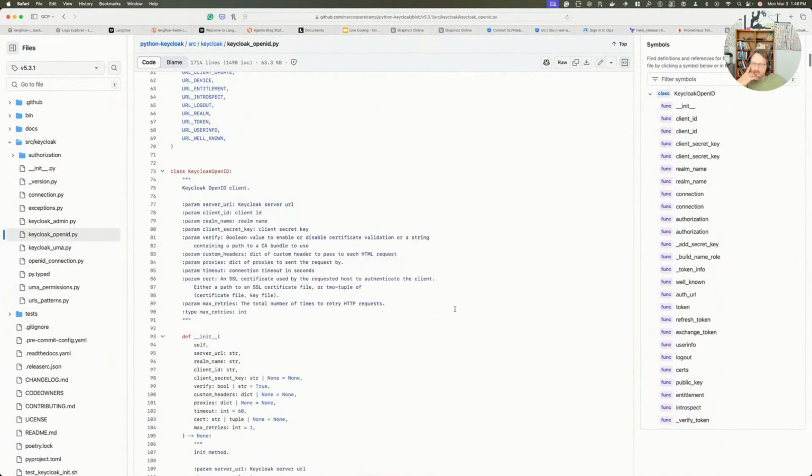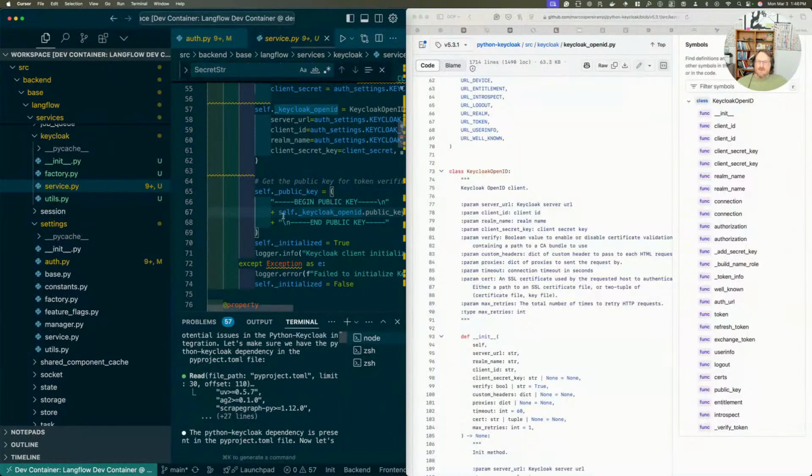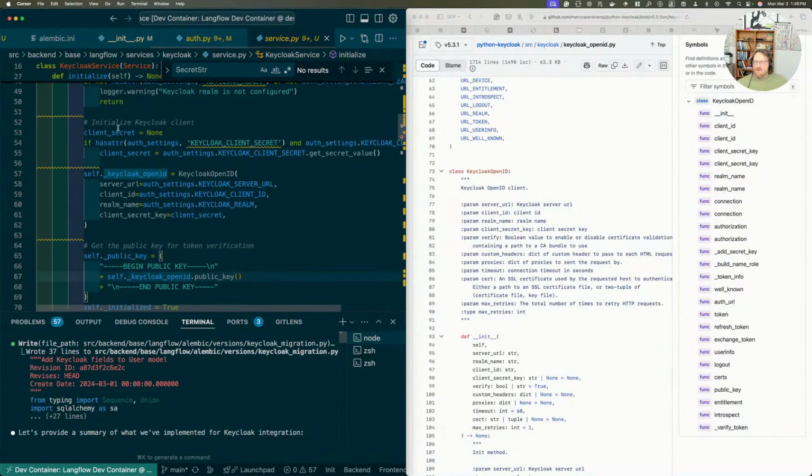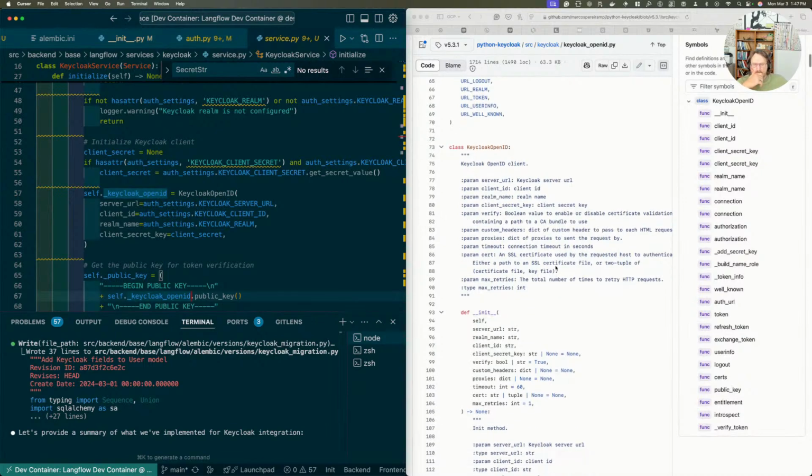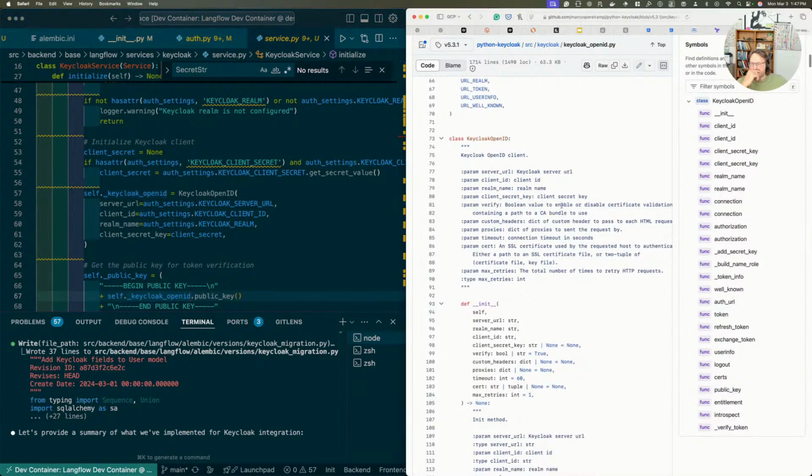All right, so we have the correct variables here. Let's double check the variables. Right, server URL, client ID, realm name, client secret, and what else do we need?